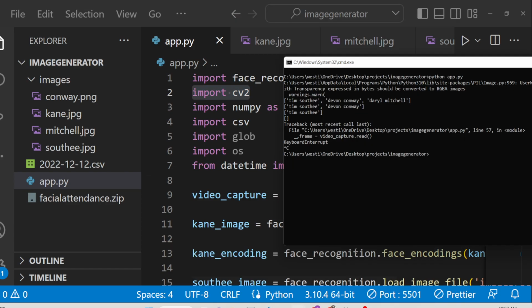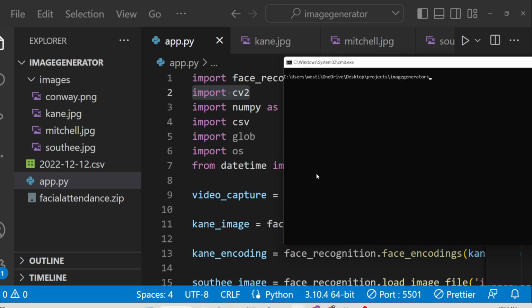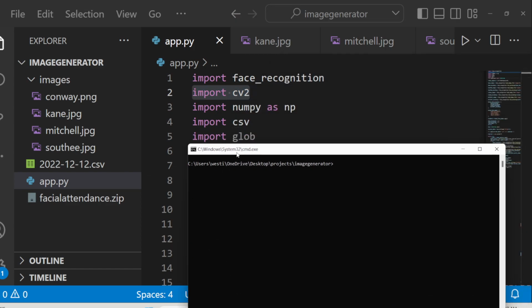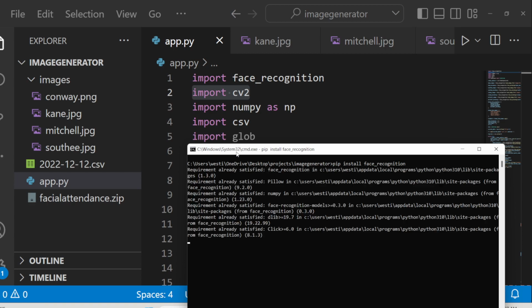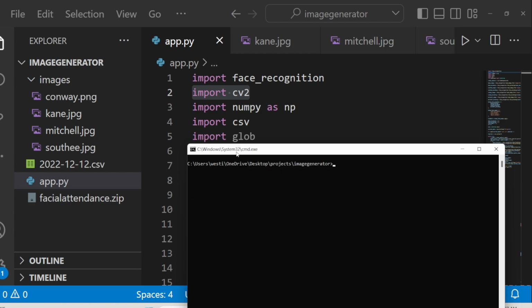Before executing the script you need to go to the command line. I have given the script in the description of this video, so just go to it and pip install face_recognition. This is a third-party library you need to install. I have already installed it. Then we need to install OpenCV Python.